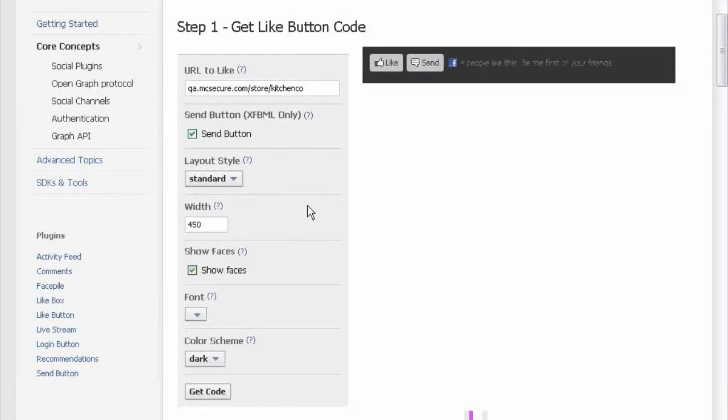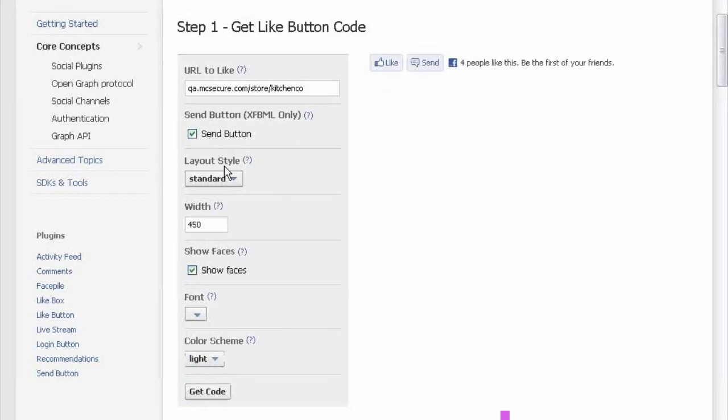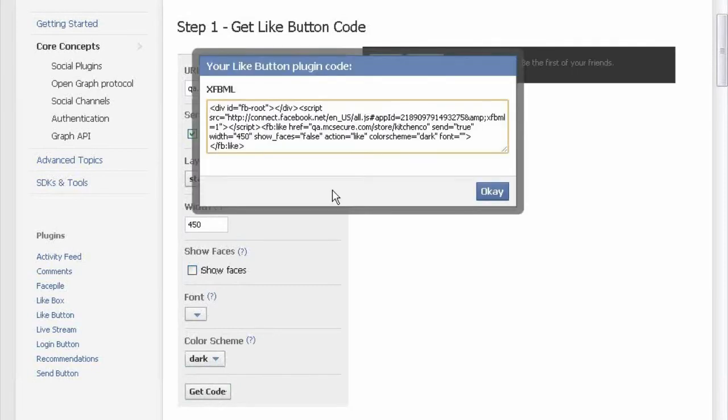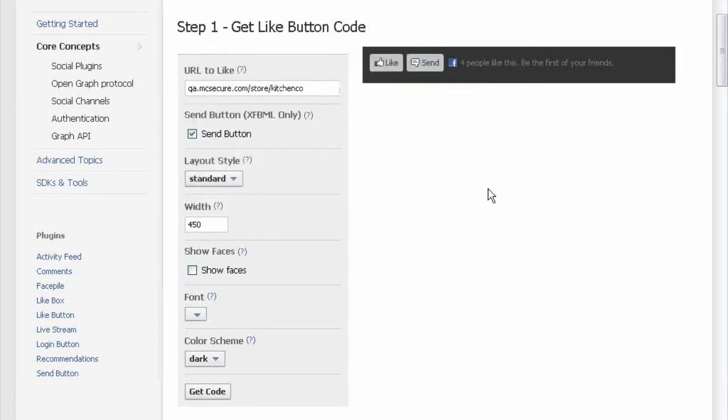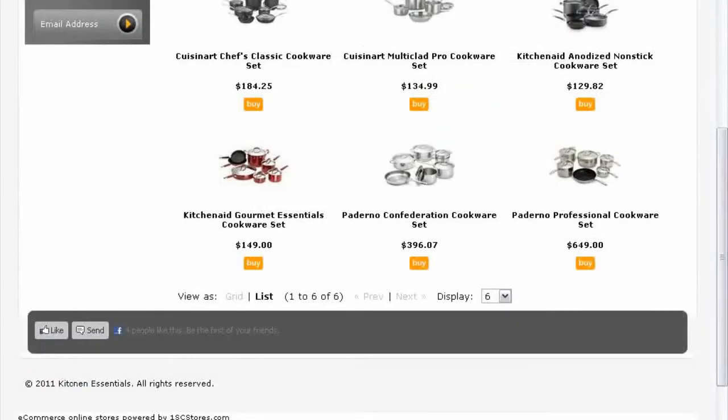So the widget provides you with a couple of options to customize the look of your like widget. Basically, you've got width options if you need to make it smaller. You can choose to enable or disable the faces, the pictures of people who have liked your site. It will only really render pictures of people who are actually your friends on Facebook. Typically, you won't end up with an instance where you've got so many faces that it actually alters the look of your website, but just to be on the safe side, you might want to disable that. And in this case, because we're putting it on a dark background, we're going with the dark color scheme. It doesn't appear with this black background behind it, but it makes the buttons lighter and it makes the fonts lighter so that they're a little more visible on a dark background.